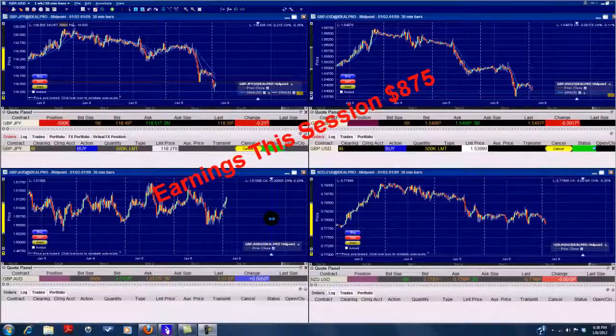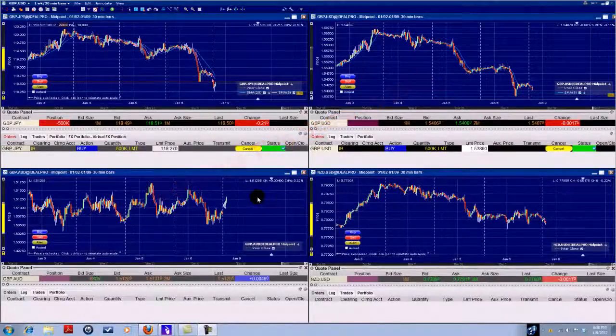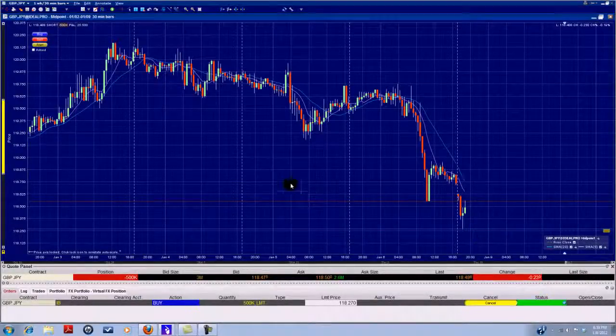Okay, hello everyone. It's Tony Sizemore with Option Elements here in the currency trading room on Sunday night, the 8th of January. It is 6:30 Eastern Standard Time. We're getting started here. We just sold our initial 500 of the British pound Japanese yen pair, here on the red line. We have our blue line in here as a buy order. That was actually put in before we sold. We were trying to buy down here, but we didn't get filled.